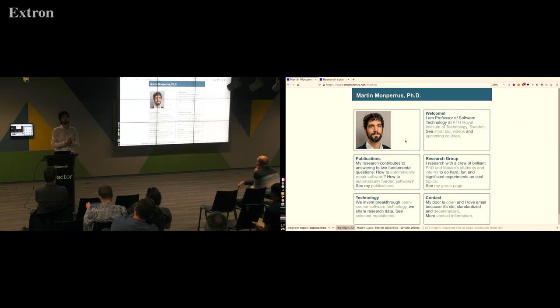So what we always try to do is share with the world a pair of paper and code, or paper and data, or basically paper and GitHub repo. If we write a paper, we have a GitHub repo, and we also try to do it the other way around. If we push something to a GitHub repo, we try to write a paper about it, such that our academic colleagues, such as Michael, can cite them with a regular link.